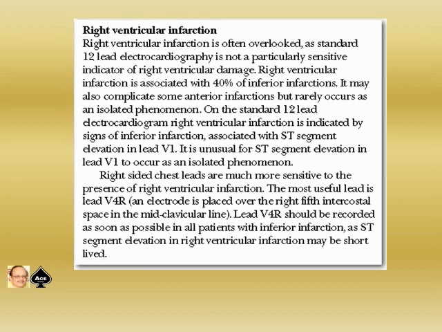That is, an electrode is placed over the right fifth intercostal space in the mid-clavicular line. Just like you got the V4 on the left side, here you are placing it on the right mid-clavicular line. Lead V4R should be recorded as soon as possible in all patients with inferior infarction, as ST segment elevation in right ventricular infarction may be short-lived. So whenever you suspect MI, always take an ECG in the special leads also. That's a lesson.